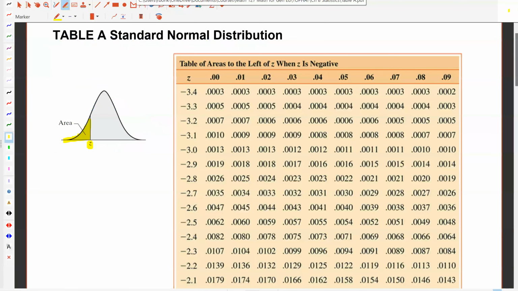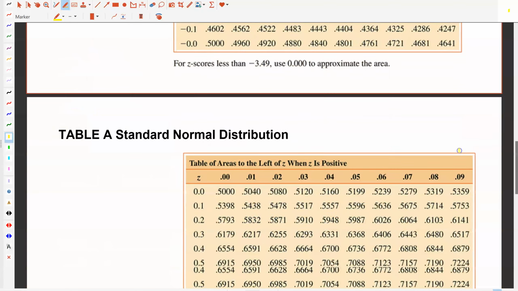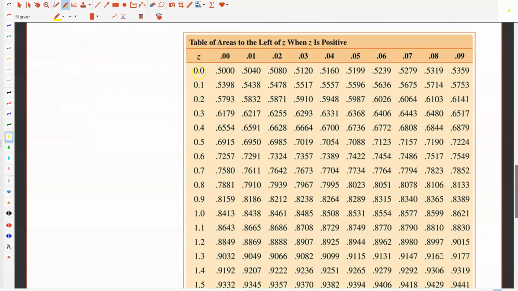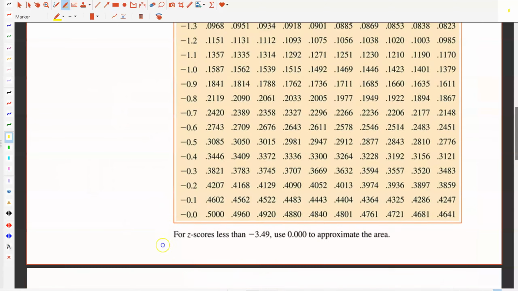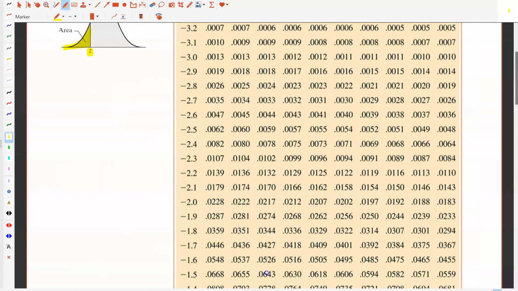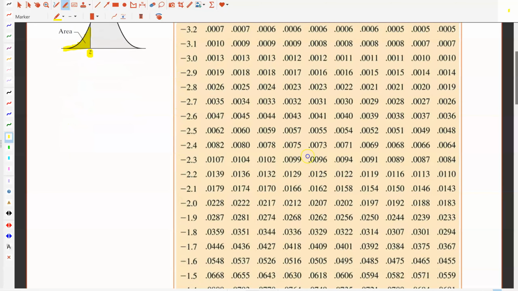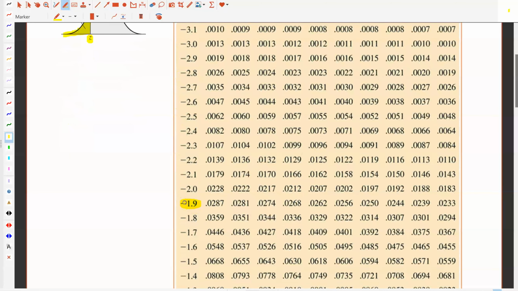Now we're going to have two tables here. One with a label of values when the z-score is negative, and then down here the areas when my z-scores are positive. I'm working with negative 1.99, so I'm going to stay up over here on my negative table. And over here on my left-hand column are going to be the first part of my z-score. So I'm looking for negative 1.9, which is going to be right here. And then I want to finish it with a 9.